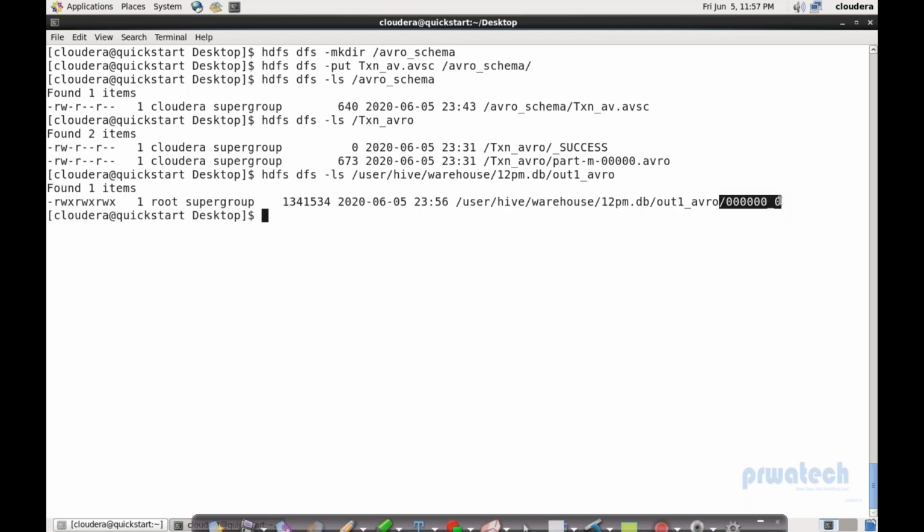This is your data, and if you want to see a few records from here, you can use the head command. So see the top few records.